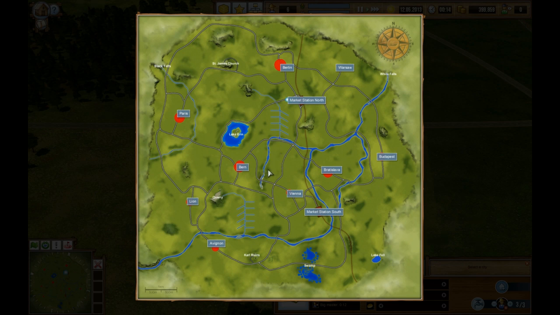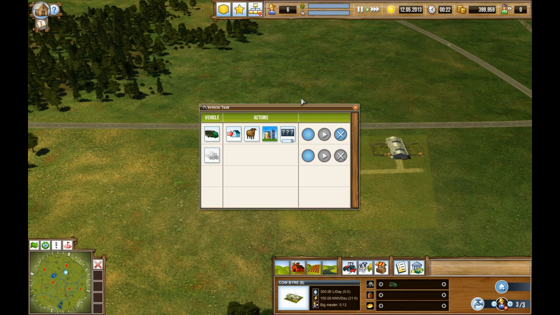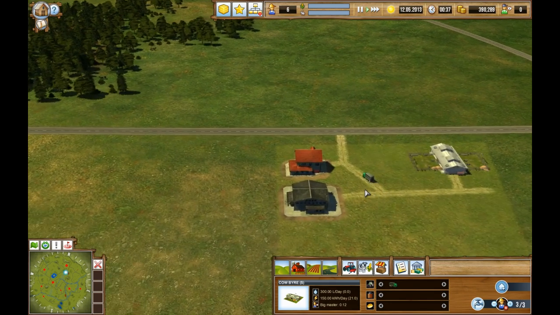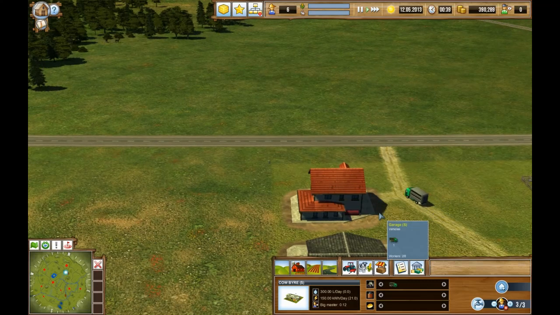So, as we are right here, our closest places are Market Station North or Berlin. And Market Station North is close enough. And we are going to go the max, which is 15. That's all this truck will carry. So, go truck. And there we go. And if we zoom down here, we see our little truck is heading off to Market Station.